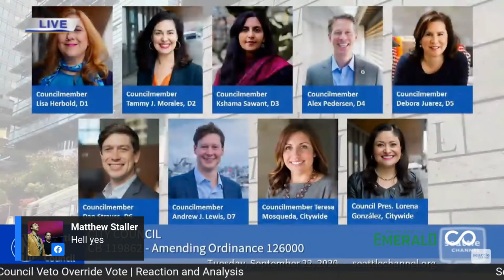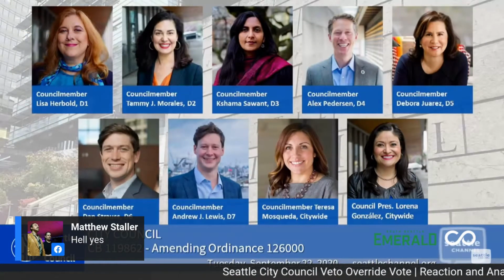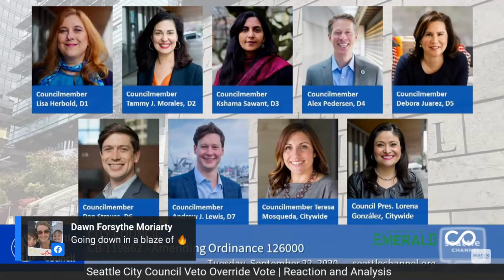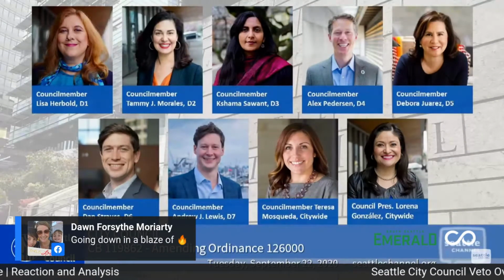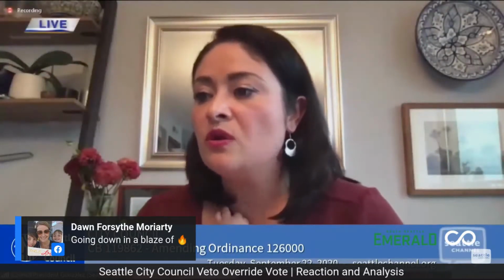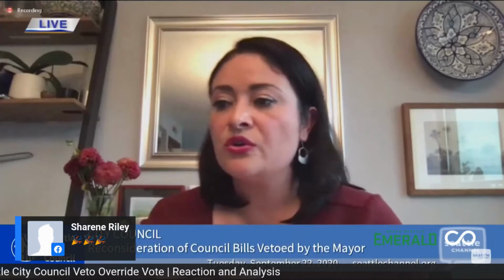Council Bill 119862, amending ordinance 126000, which adopted the 2020 budget, changing appropriations to the Legislative Department, appropriating funds from the Revenue Stabilization Fund, and ratifying and confirming certain prior acts, all by 3/4 vote of the City Council. Thank you, Madam Clerk. I'm calling up the reconsideration of passage of Council Bill 119862 to consider passage of the bill and the mayor's veto. The reconsideration of Council Bill 119862 is now pending before the council. Are there any comments on Council Bill 119862?